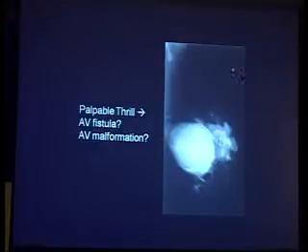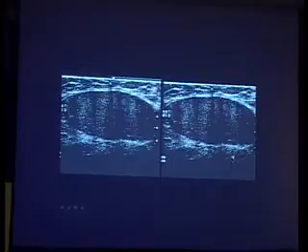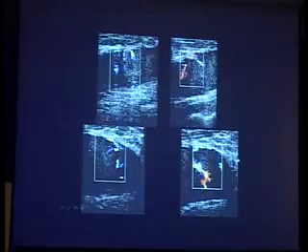Okay, those of you, I don't know if you've seen. I've never seen one in the breast until this case, but it goes shh, shh, shh, kind of like an AV fistula in a hemodialysis patient. Okay, it was very dramatic. It was in the AV fistula. It was in the AV malformation. This is her ultrasound. Circumscribed mass. It was very vascular. Okay, and here's her MR.